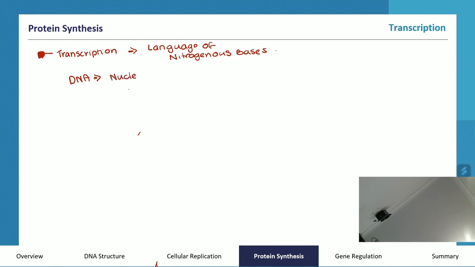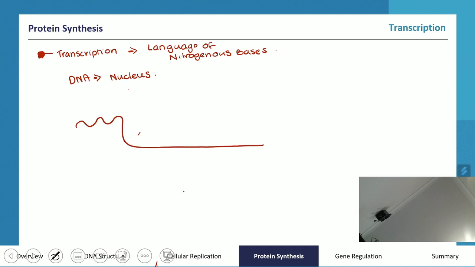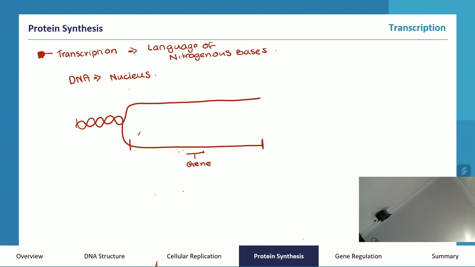So this is the nucleus of the cell. And essentially, the gene that needs to be encoded will be exposed. So for example, if this is the particular gene that we need to encode, it will be exposed and copied by an enzyme called RNA polymerase. RNA polymerase will get in here and copy the gene by attaching complementary base pairs.